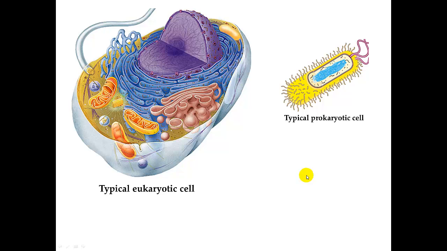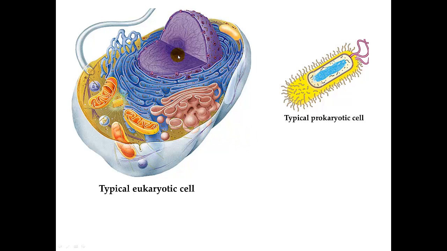And there are a few things that are kind of the giveaways that this is a eukaryotic cell. First, the thing that defines eukaryotic cells is the fact that its DNA is enclosed within a nucleus. So eukaryotic cells have a nucleus, and prokaryotic cells, again, they have DNA, but it's not enclosed within a nucleus. It's just kind of free-floating within the cell's cytoplasm.